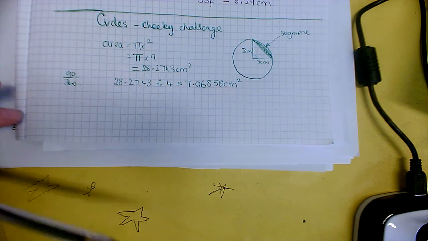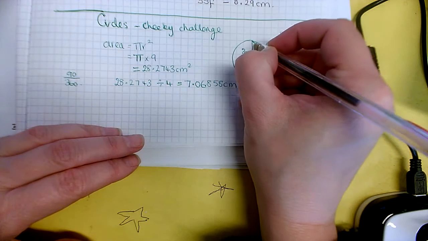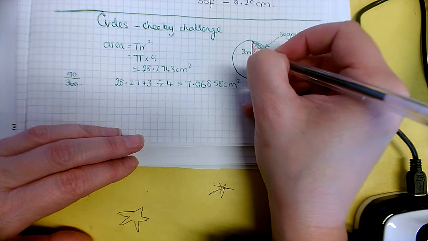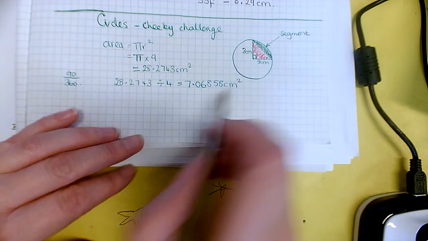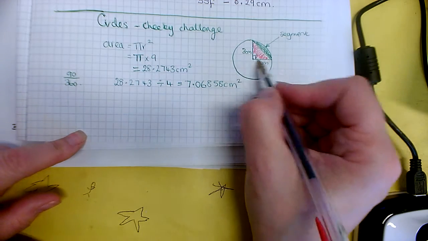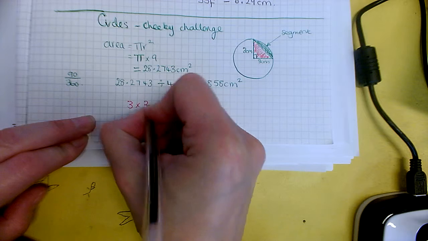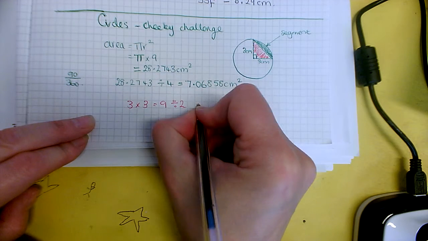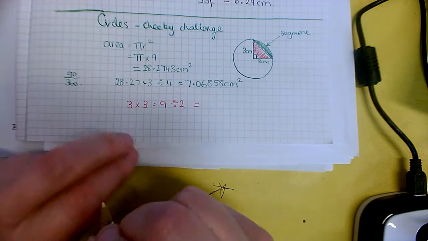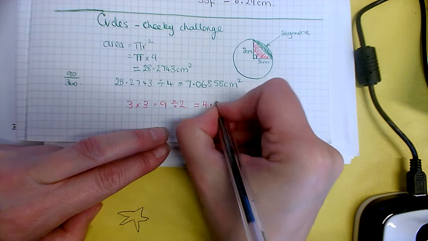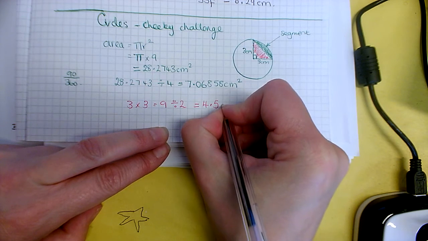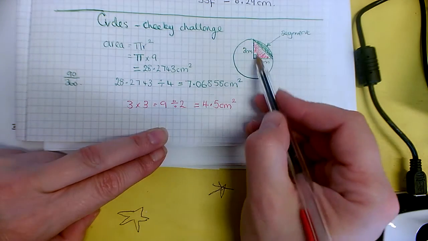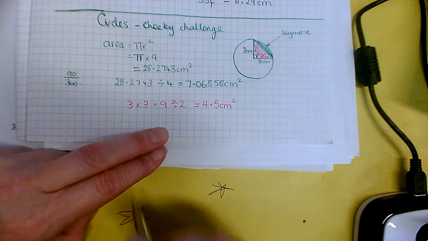Now, the second thing we want to do is calculate the area of this triangle here. So we know how to calculate the area of this triangle here, because it's just simply the area of a triangle. So we do 3 times 3, which is 9, and then it's a triangle, so we need to divide that by 2, and 9 divided by 2, not even I need a calculator for that, is 4.5 centimetres squared. So 3 times 3 gives me 9, divide that by 2, because I only want half of it, 4.5 centimetres squared.